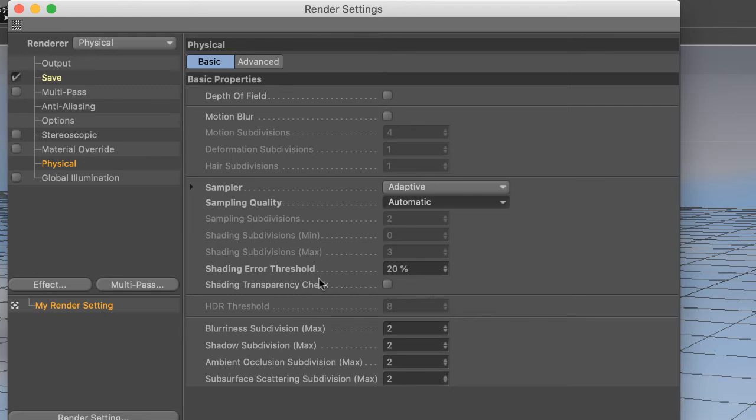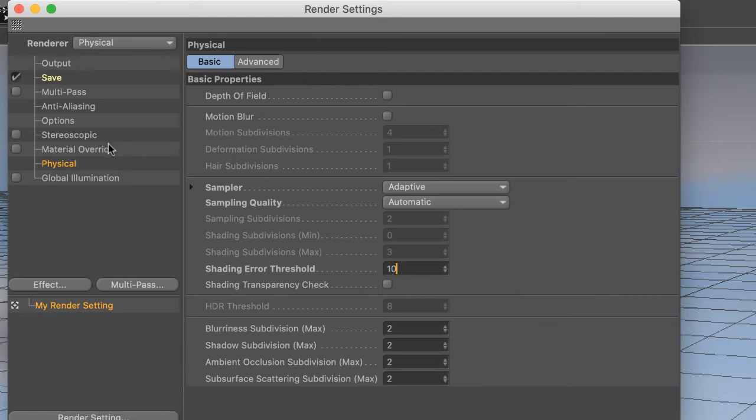Now, a big deal when you choose automatic is the shading error threshold. The higher this number, the worse your render is going to be. If I put this at 100%, I would tell Cinema 4D, I don't care at all about how much noise you put in the shadows, so you're going to get a really junky render. If you go too low, this is going to take forever and ever, and the quality of your render isn't really going to change. So a good rule of thumb is about 10, maybe. For this course, I would not go under 10.